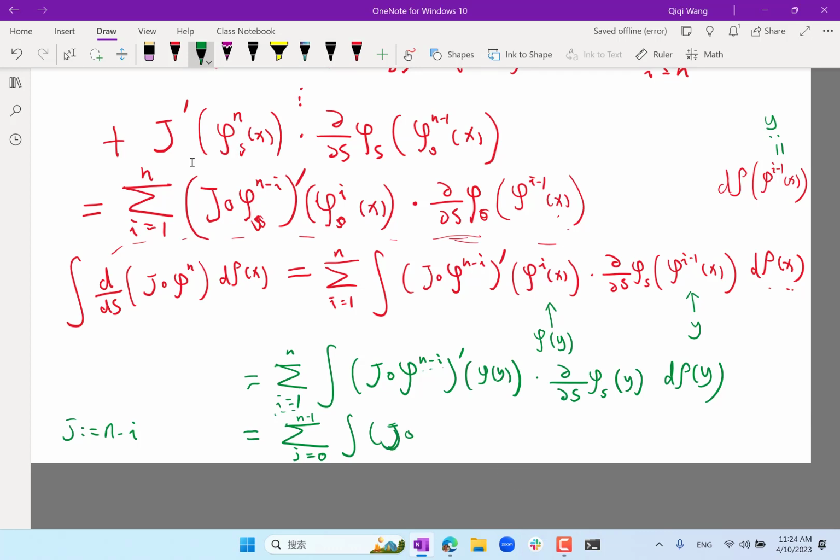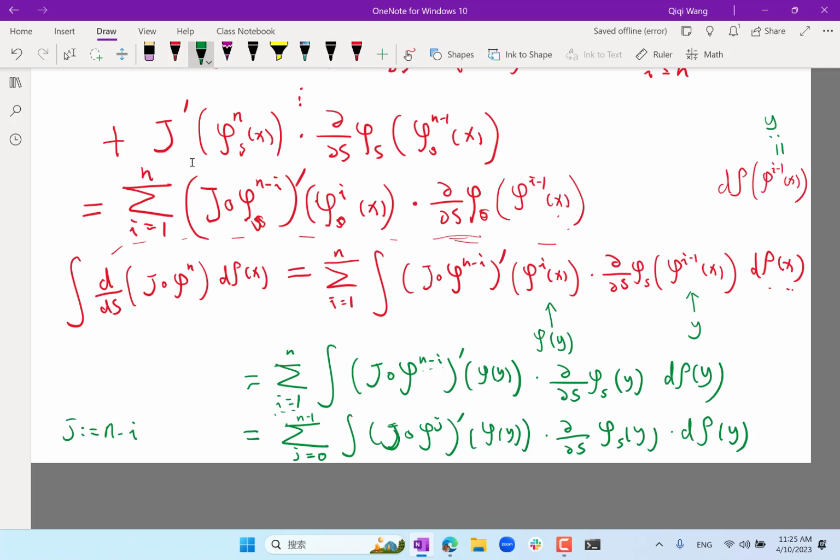A big J is the objective function. Phi to the power of small j prime evaluated at phi of y, and times the same thing. And remember, this would be exact when n goes to infinity, right? So basically, if we replace the n minus 1 with infinity, we get the Ruelle's linear response equation. Okay, and so this is a general equation, while the map phi may or may not be invertible.